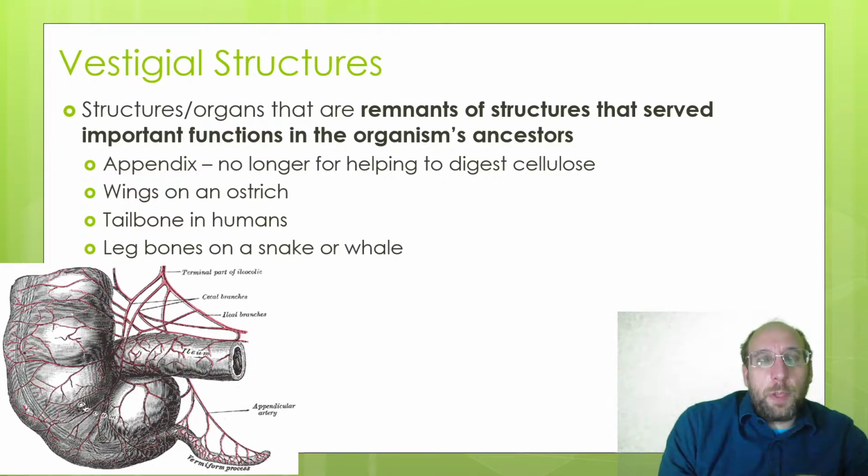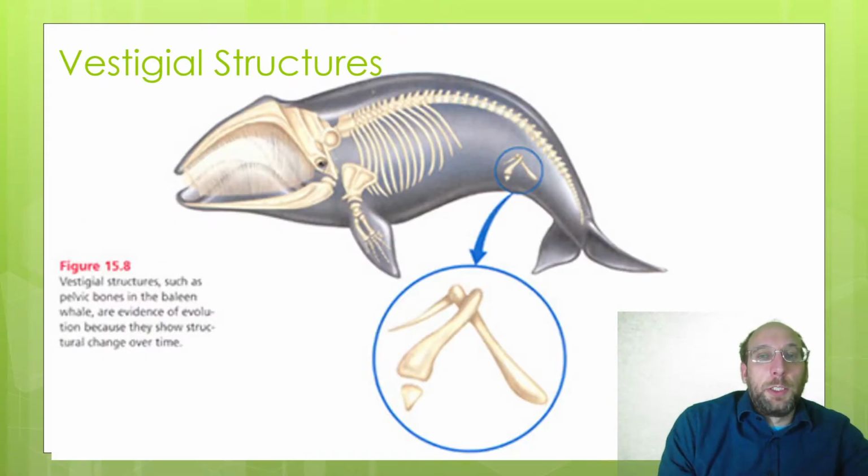So there are some bony structures in a snake and a whale, but no legs attached to them. This shows that they shared a common ancestor with tetrapodal organisms, four-limbed organisms. So for instance, in this image of a whale here, there are some pelvic bone structures in the rear of the animal here. And these pelvic bone structures show remnants, really, of a tetrapodal organism of hind limbs.